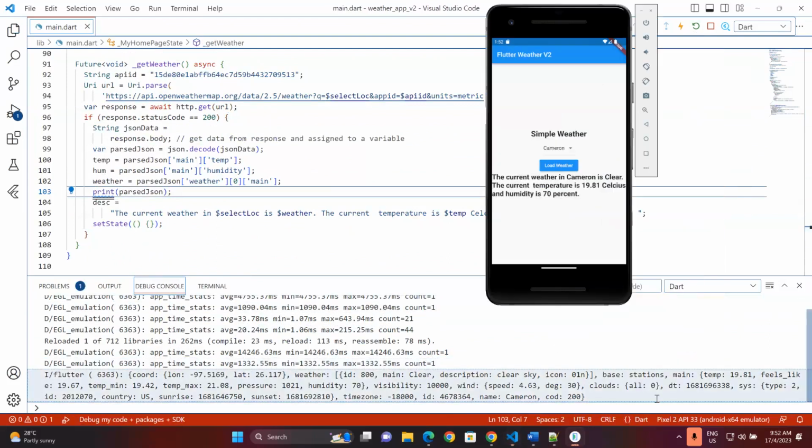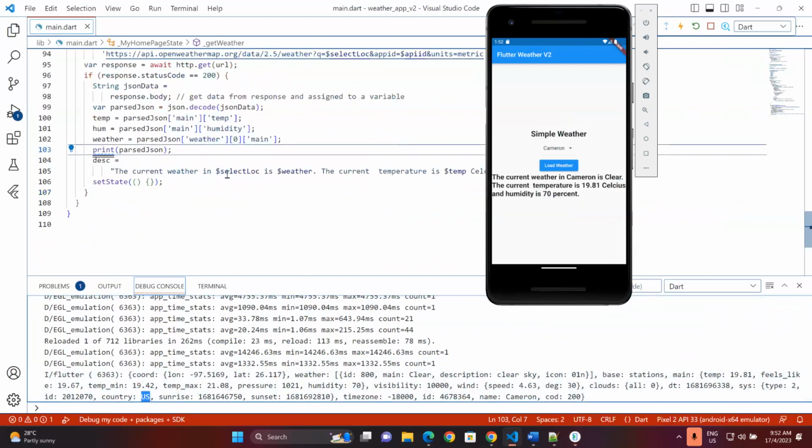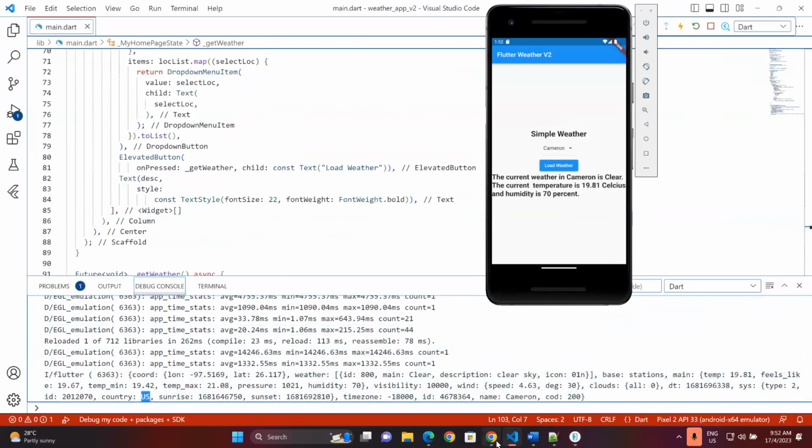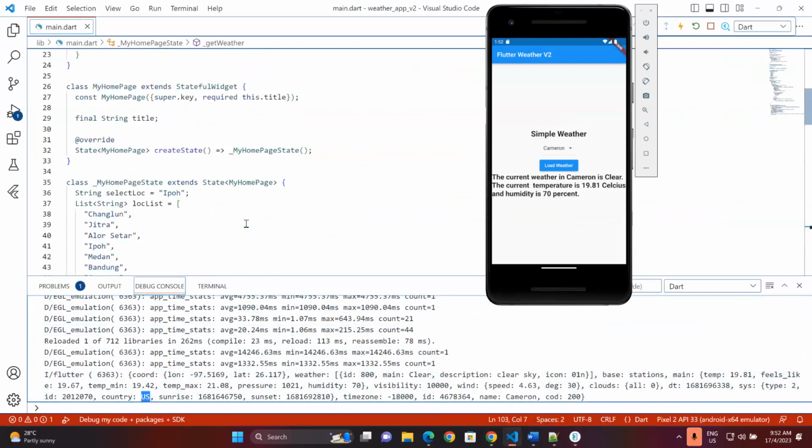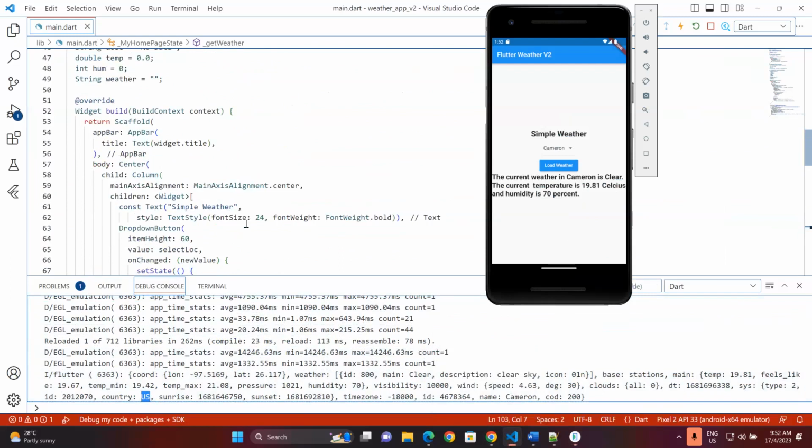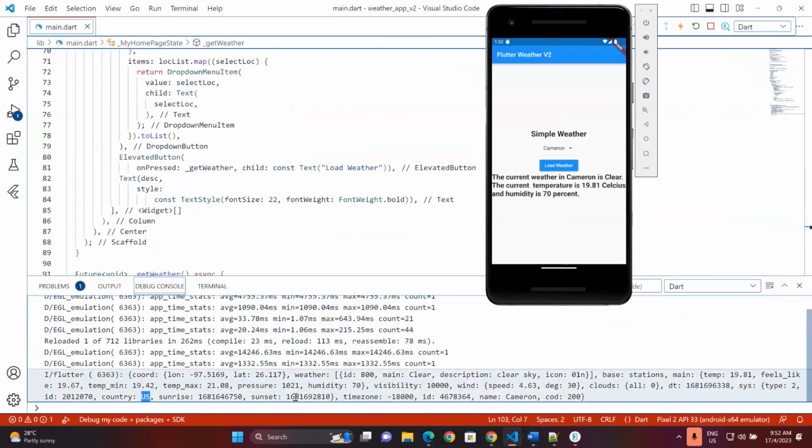So this Cameron is in the US. No wonder. Okay. I'm not quite sure how Cameron Highland is spelled correctly in Malaysia, but yeah, that's basically to give you the idea. Because here we can see that this is not in Malaysia. This is in the United States. There's a place called Cameron.